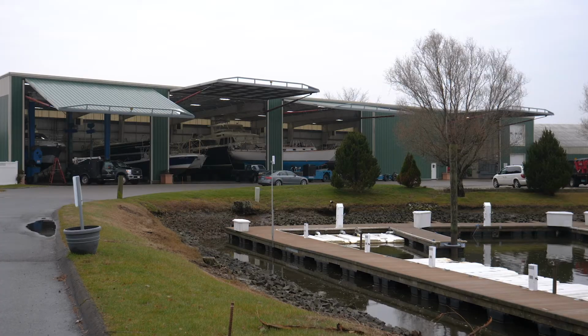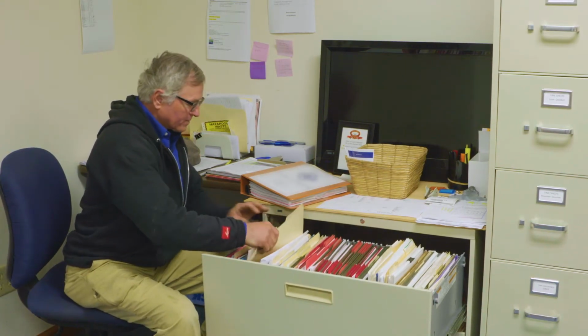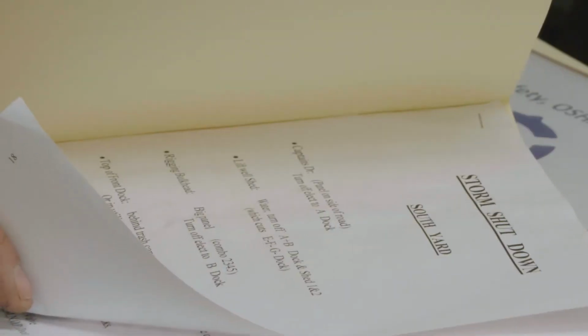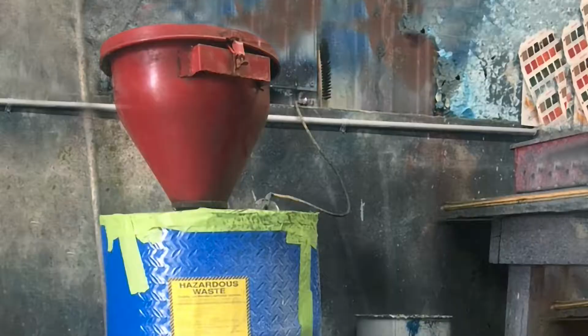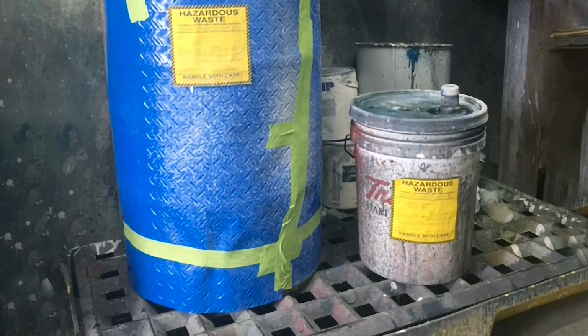The best way to prepare your business for a natural disaster is to have an emergency plan in place. We have storm preparation plans. We delegate certain employees to participate in the storm prep. That means getting any chemicals that are in low-lying areas up to a higher elevation in an area where they won't get any contamination into the water. Another thing is I would just get the paint waste that's generated removed from the property. We just try to get everything that we can off the property that could cause pollution.